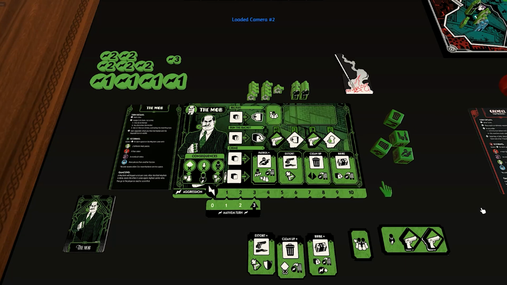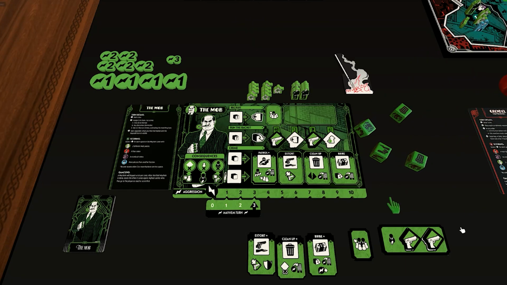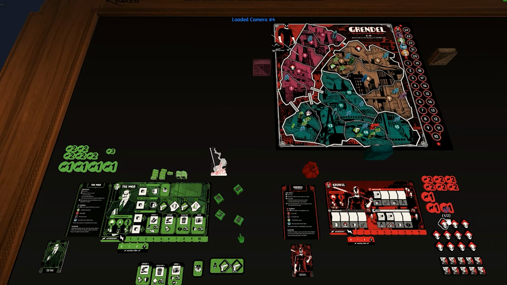I'm going to start by rolling my dice. And yeah, okay. Let's see. I got no movement. Could have used a patrol. Okay, so I think we're going to start with a cleanup.